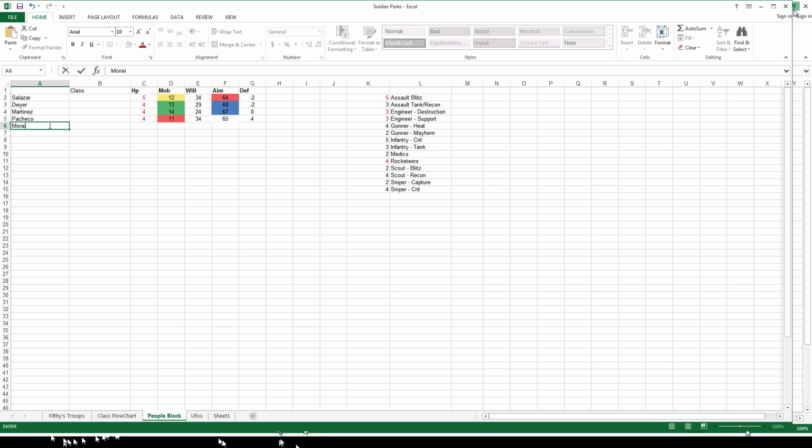All right, Moraes: 4, ability 14, willpower 31, defense -2. Okay, Costa: 4. Looks like this barracks is a little bit better than last time. Last time we had so many 3 HP guys. It's really hard to use 3 HP guys for any length of time. You have to get them leveled quickly, or you can't ever level them again because they die in one hit.